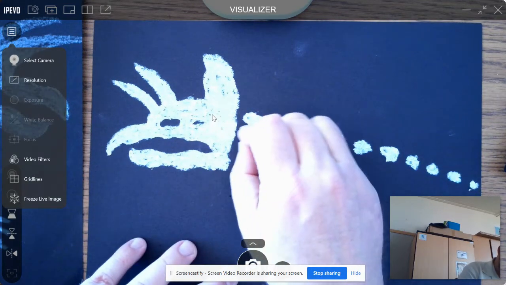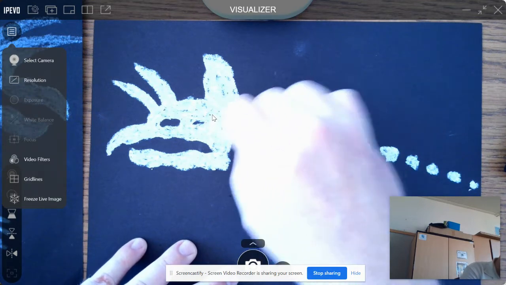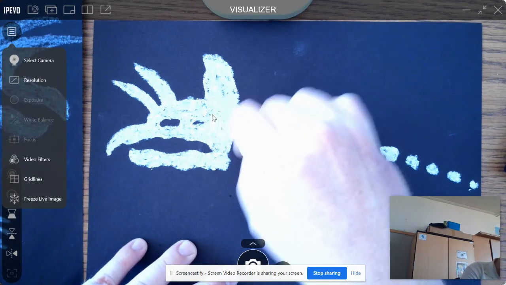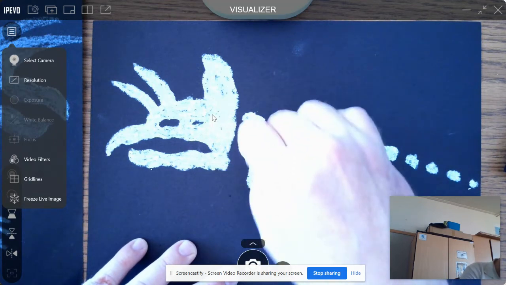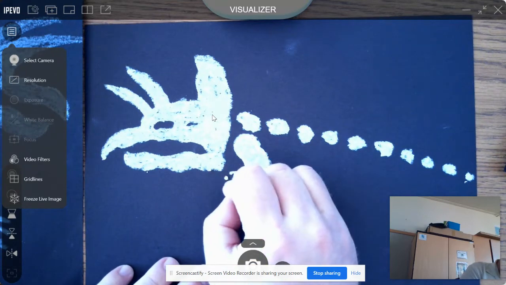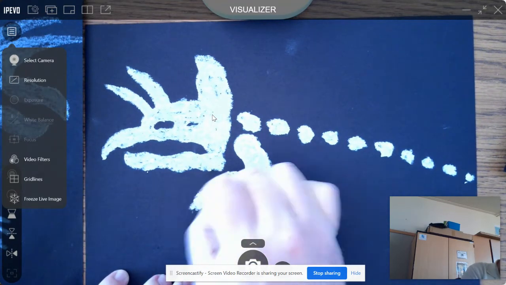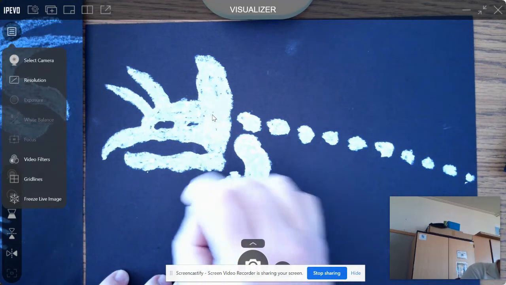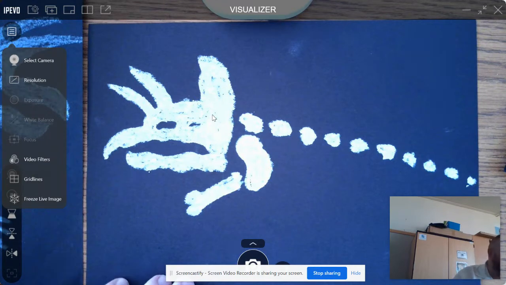The Triceratops has this kind of chest bone. Maybe you would call it a shoulder bone. And then it has this big bone in its leg that kind of comes forward. You gotta make two kind of bumps at the end, make it look like a bone.